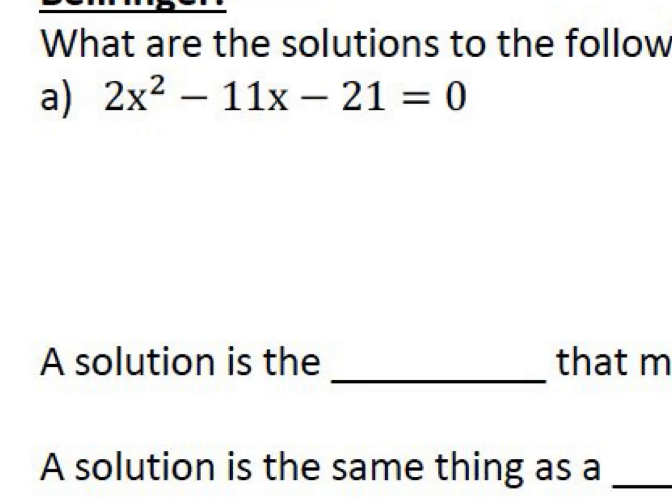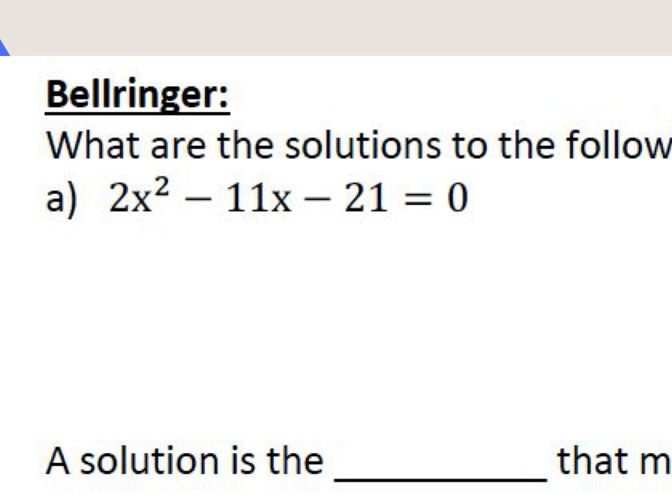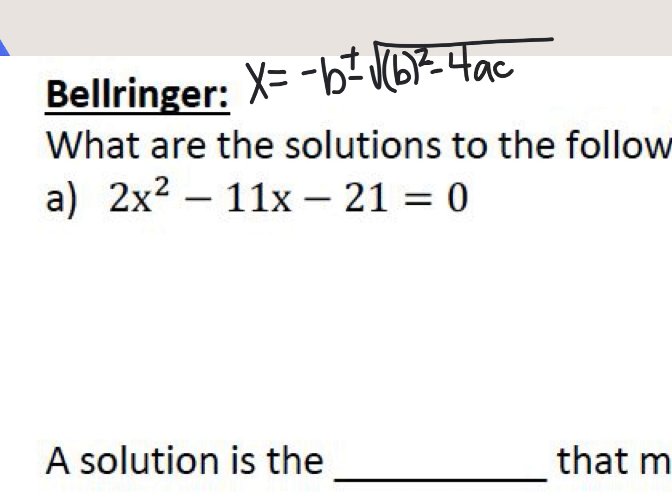If we have a regular looking equation, that's going to be our 100%. We can always use the quadratic formula. Okay, so let's write this up at the top. You've got a little bit of space. Quadratic formula: negative b plus or minus the square root of b squared. Remember, you need to make sure you're putting that in parentheses. Minus 4 times a times c, all over 2 times a. And remember, we talked about a, b, and c, and signs do matter.